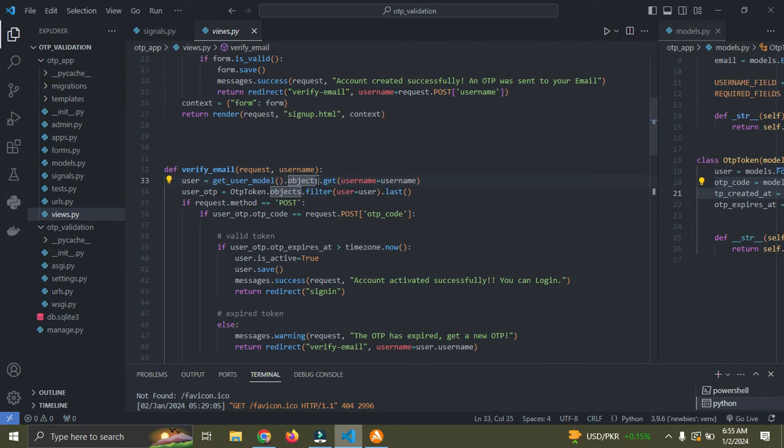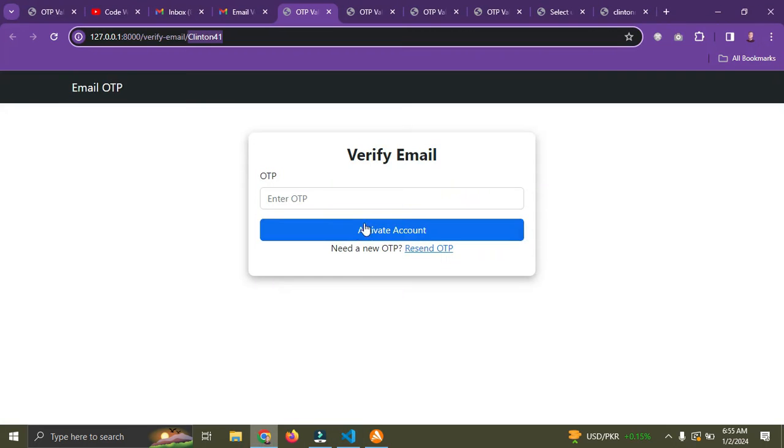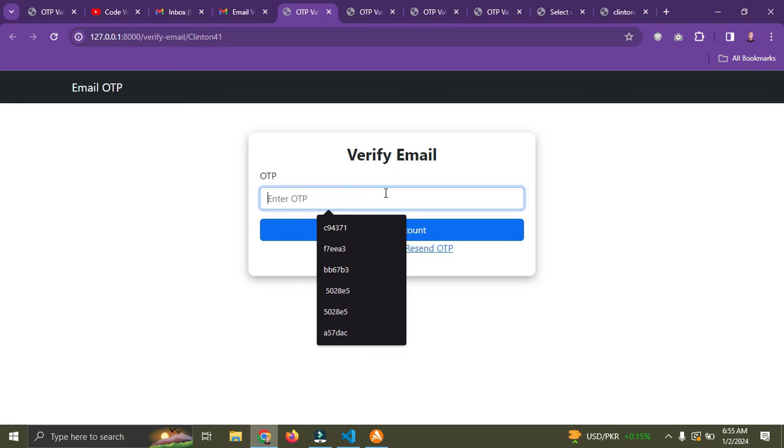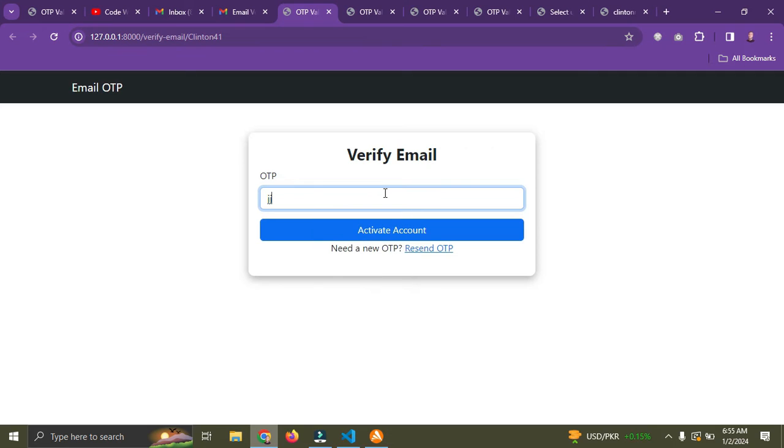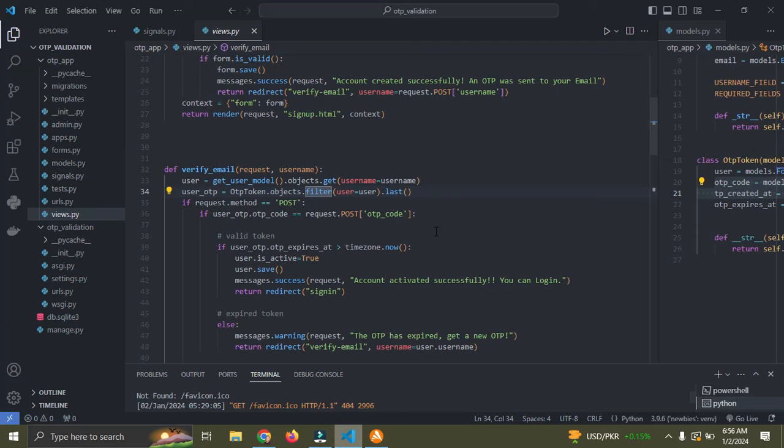And again, after we got the user, what we have to do now is get the OTP token. We have to simply get the last OTP for the user. We have to get the last OTP token. Remember, a user can have several tokens, several OTPs, right? So we have to get the last OTP for the user. And then remember, in this function here, we have to verify the OTP, right? So you can't just come in here and input any random 6 characters, no, because down here we are verifying it. So we are checking to see.